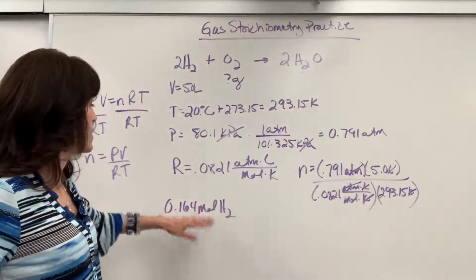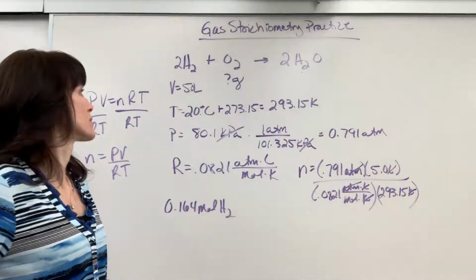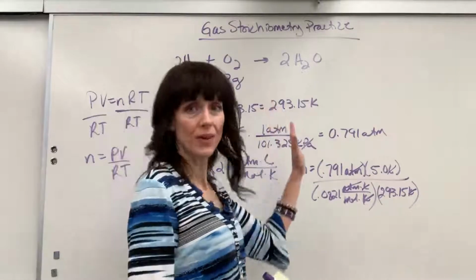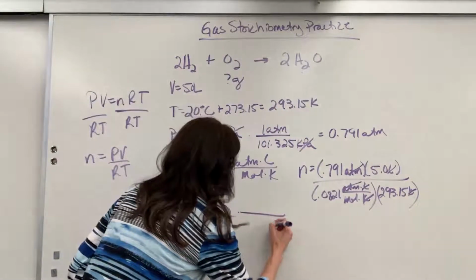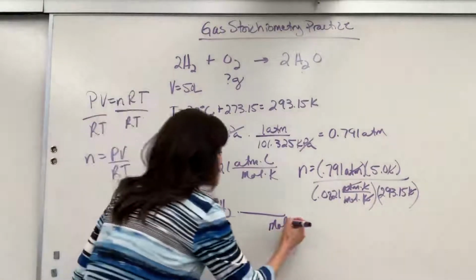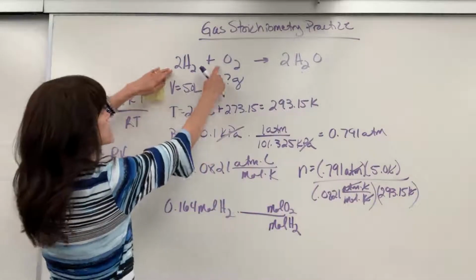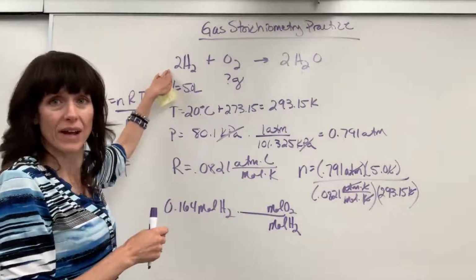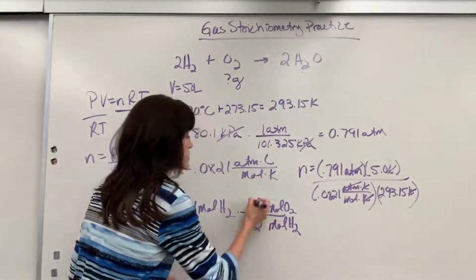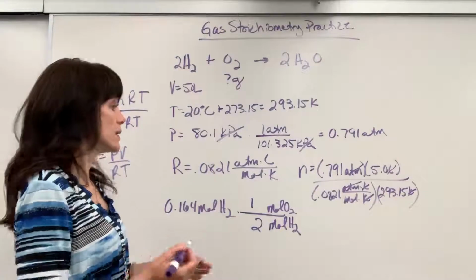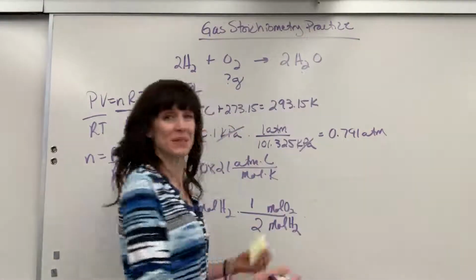Okay, so we found the amount of substance. Using the ideal gas law, we found the moles of hydrogen, but they want the mass of oxygen. So to go from one compound to another one, we walk that bridge, the molar ratio. Remember I always do my units first, start with moles of hydrogen and end with moles of oxygen. Then we just look at our molar coefficients. 2 moles of hydrogen are going to react with 1 mole of oxygen. So 2 moles hydrogen react with 1 mole of oxygen. Now we can bring this to grams, simply using molar mass.